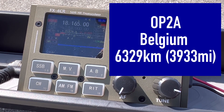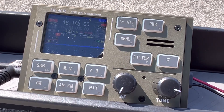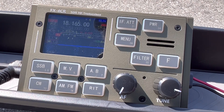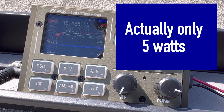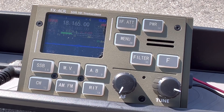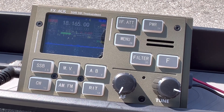Kilo 4 Oscar Golf Oscar Portable. You have a little bit of distortion in the audio there, Walt. That was a 5-and-3, but distortion in the audio. Just 20 watts with a little QRP rig — I'll have to adjust that. Thank you so much for the report. You have to do something on it because it's RF and your audio is completely distorted. Okay, be careful before you do some equipment damage. Check it out. Kilo 4 Oscar Golf Oscar Portable, from Oscar Papa to Alpha. Lesson learned on the fly — I corrected that pretty quick.